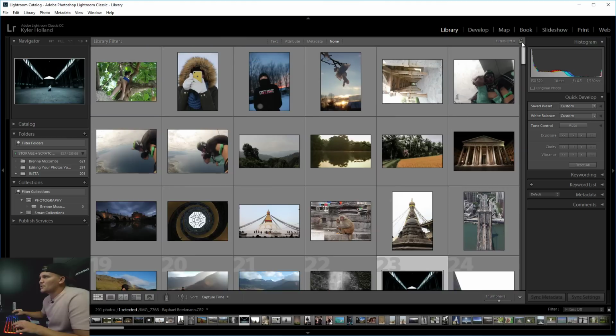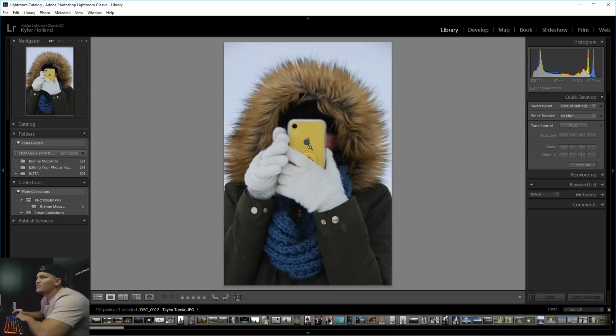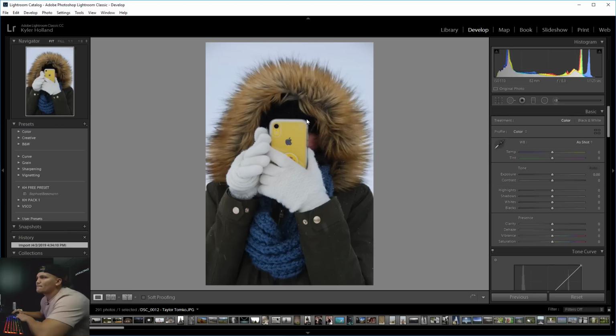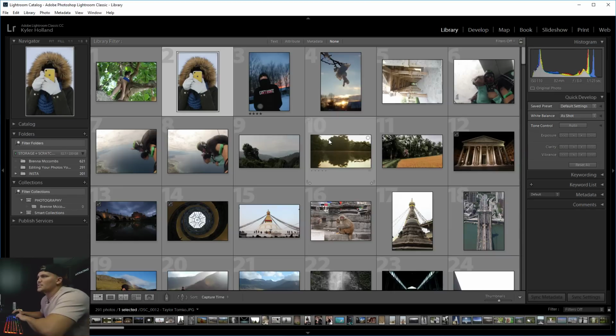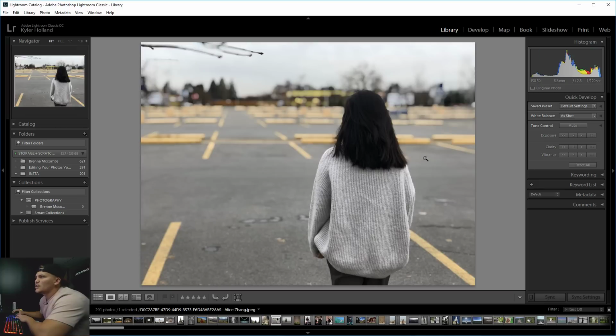I'm just going to scroll through here and pick one that I like. So let's see. We have some trees, a phone one. Oh, this would be cool. This is kind of white. Let's see. I want something that's really punchy. All right, cool. Let's do this one right here from Alice Zhang. If I say your names wrong, I am so sorry. But we're going to get on with this one.